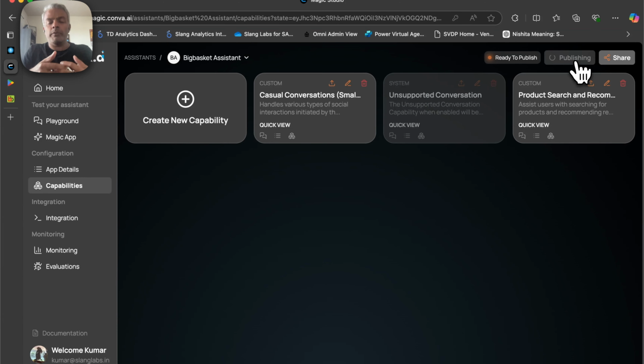What it will do is take this blueprint and actually generate an agent behind the scenes for you. Some people call it a tool, some people call it an agent. It's essentially the actual prompts backing this capability that will get executed at runtime. The system goes and does it for you automatically. You don't have to manually create those prompts. You have a compiler which will take this blueprint and generate the best possible agent for it.